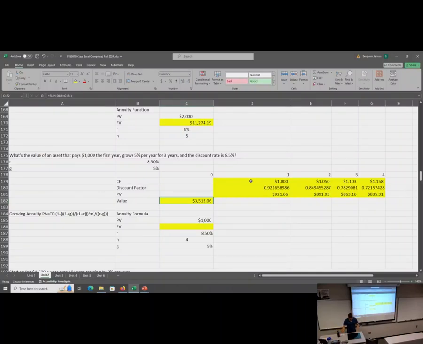All right. Now we're going to go through this mess over here to use the annuity formula. Maybe I should just take this out in future classes. I hate using the formula. I imagine you guys would hate it even more. All right, so we're going to use our annuity formula here to hopefully end up with $3,500.